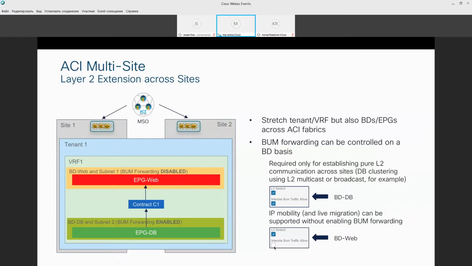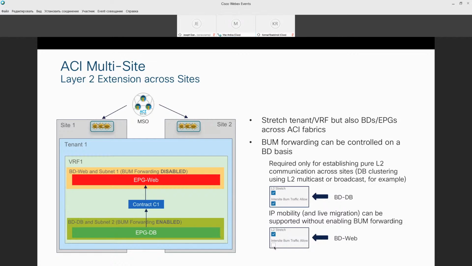If something bad happens in the layer 2 domain in Site 1, that flooding does not propagate across the sites, okay? We can do that with ACI Multisite because of the control plane that allows us to exchange reachability information, so we always know where the endpoints are connected. We don't need to flood, right? We flood in a traditional legacy layer 2 network because we flood when we don't know where something is. We need to flood to be sure that the packet reaches the endpoint, and then I learn where it's located.